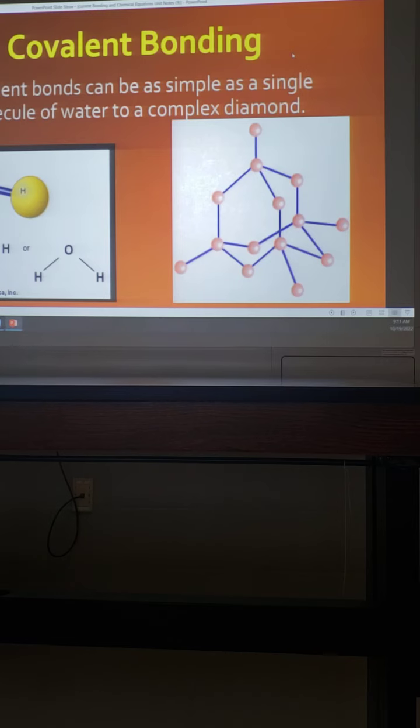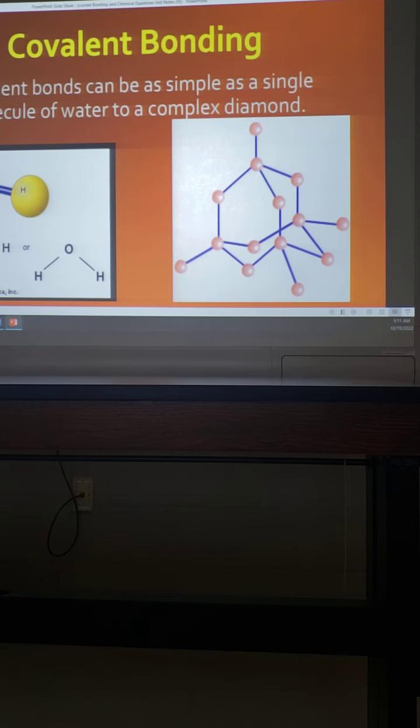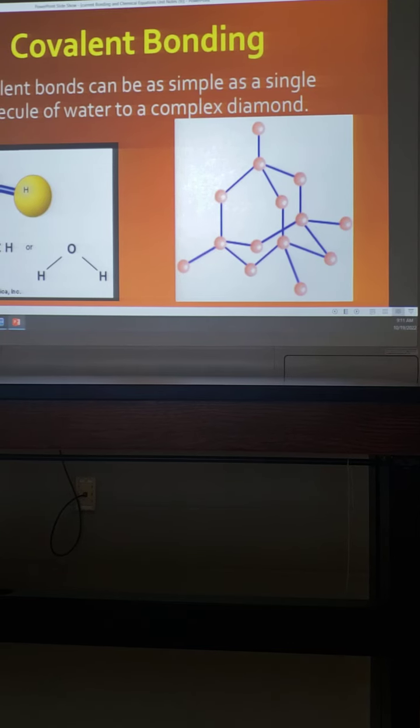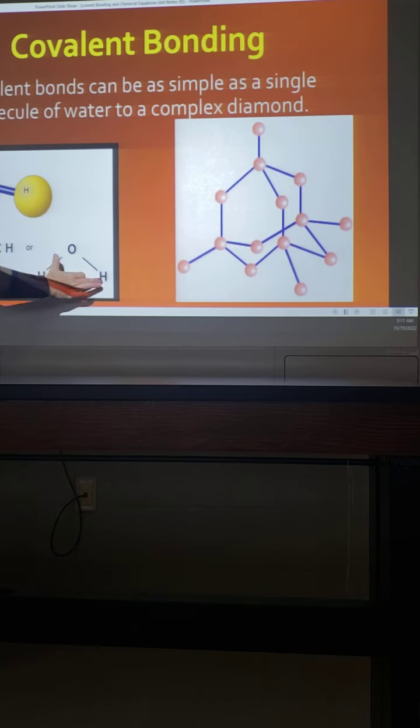So that doesn't necessarily happen the same way with covalent bonding. So we don't worry about that right now. It's kind of above our pay grade for an introductory course. So you'll get into that more in chemistry. So the covalent bonds, simply this is showing they're sharing 1 electron and 1 electron. The reason that we need 2 hydrogens is because hydrogen only has 1 available to share. Oxygen needs a total of 2. So that's why we end up with H2O, right? And so typically it can be very simple, like 1 water molecule, or it can get very, very complex.